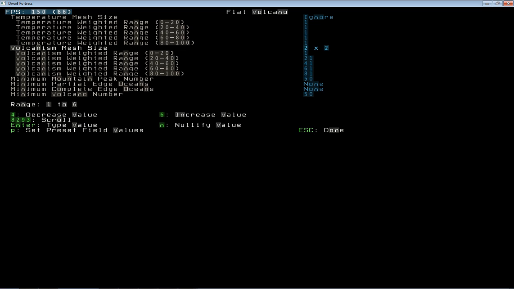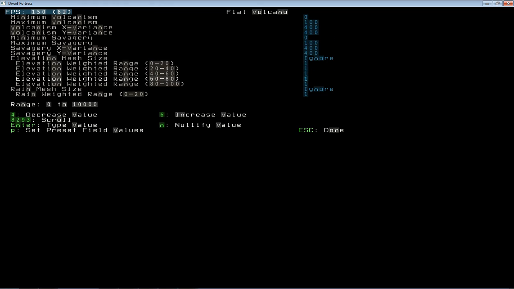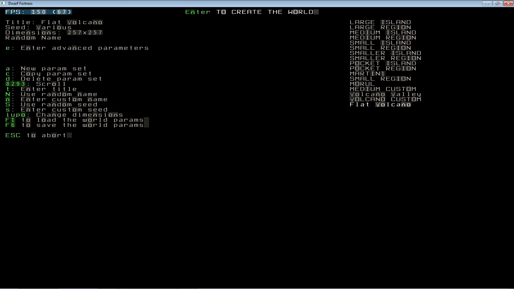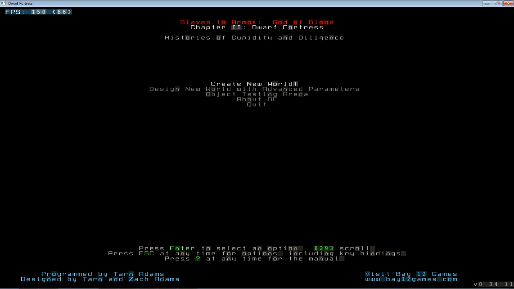Likewise, these ranges affect the probability of a given amount of volcanism or temperature or these different settings you're going to see. And these seeds actually control which world you'll get. So if you're planning to have the same map over and over again, you have to make sure that the seeds are set to be the same every time. They're just random letter strings. I don't expect you guys to actually copy them in. That's why I uploaded the World Gen seed when we did this the first time. Now, I don't want to make any changes here, so I'm going to back out real quick and come back in so that I make sure any accidental changes I might have made are not saved.